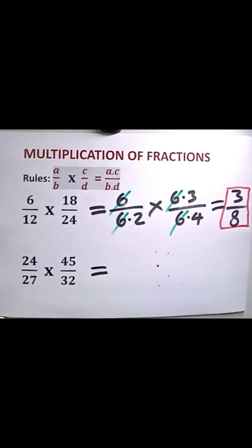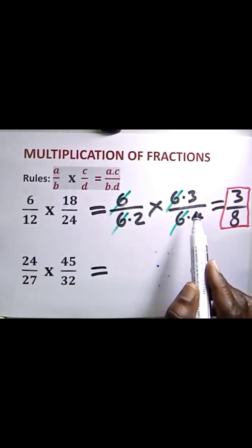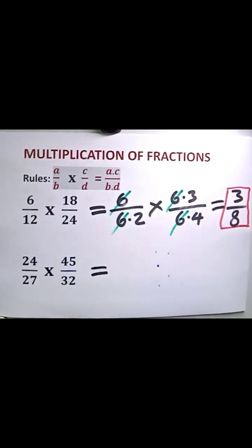The reason we want to break them down is if we decide to multiply 24 times 45, we'll get a very large number. For example, 24 times 45 is 1080, while 27 times 32 is 864. Those big numbers, one can easily get confused when you are in an exam situation or where you need to work very fast. That is why we apply the method of breaking down the numbers as we have seen earlier.